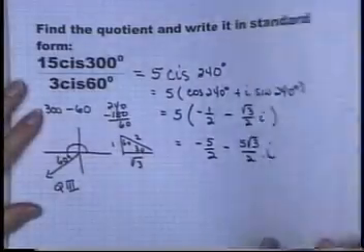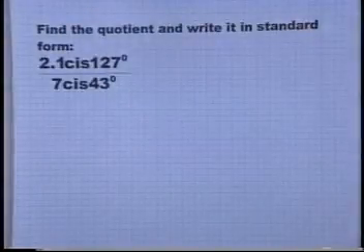I might want to remind you at this point, whenever you're asked to convert back over to standard form, if you have special angles or angles whose reference angles are special angles, you should always give the exact values unless you are specifically told to give a calculator or decimal approximation answer. If those angles are not special angles, then you'll just immediately go to your calculator. Okay, well, let's take a look at this next example.